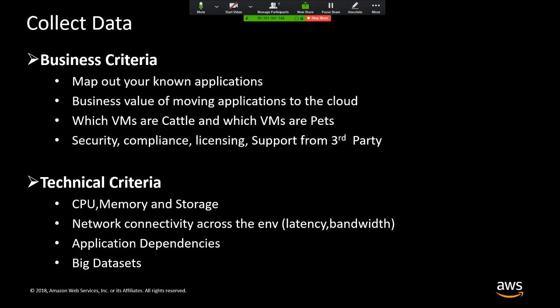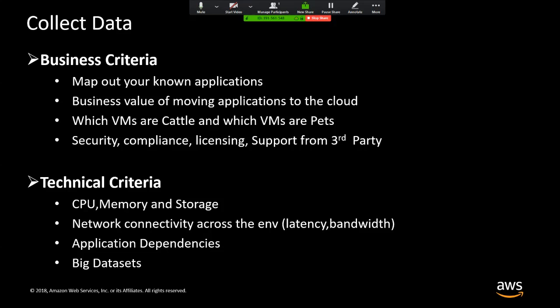Cattle means it's easily stood up and replicated, and easily replaceable if it fails. You do not have special handling instructions or management needs, and usually it's non-persistent and you can easily build it from scratch. A good example is your web service. Pets are treated differently. These are special workloads you manually build and that need special considerations in terms of management and maintenance. If one fails, it's a big deal for you.